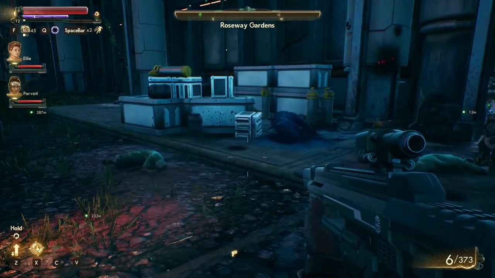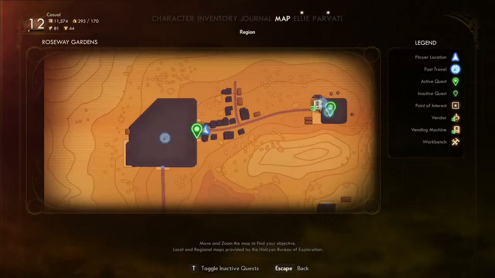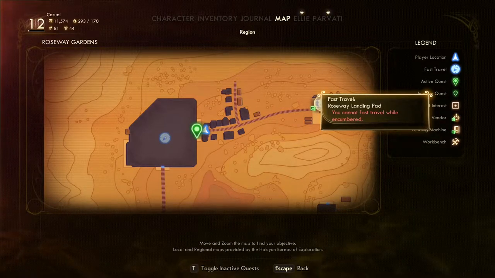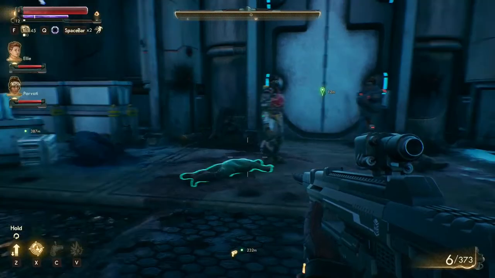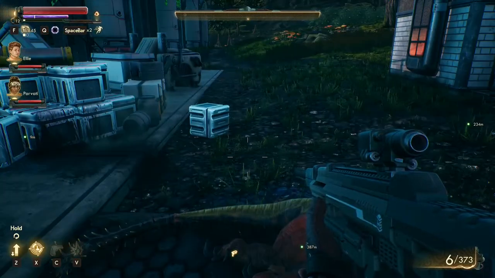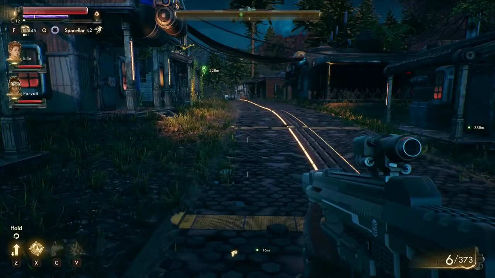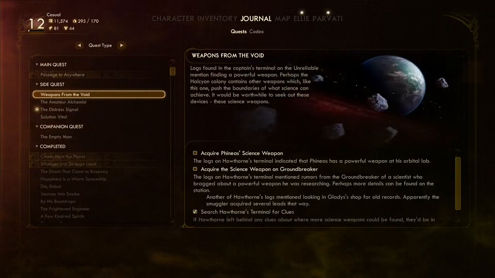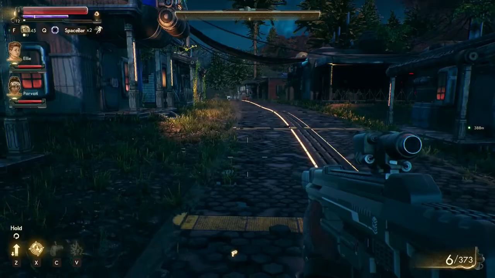Where are we going? I mean, I know where we're going. Don't do that to me. What is this? Fast drive landing pad. Well, you are encumbered. This is the active quest, the distress signal. Wait. Is this... This is not... No, that's not where I want to go. Hold on. Time out. Find Captain... Weapons from the Void. Deal with the abandoned... This one. This is where I want to go.